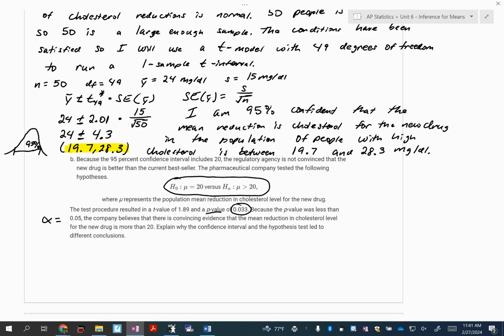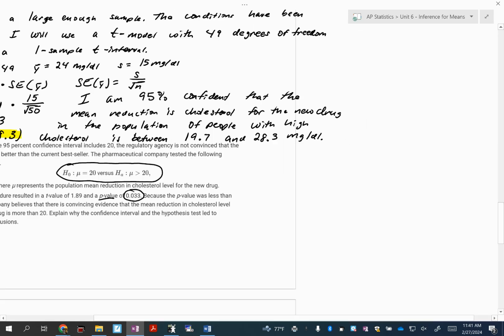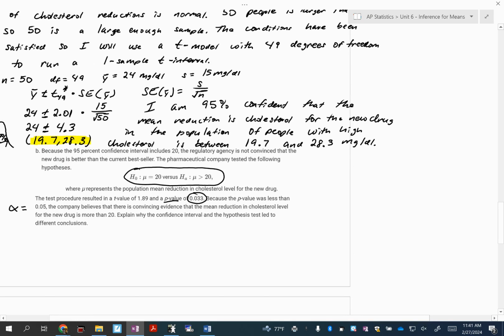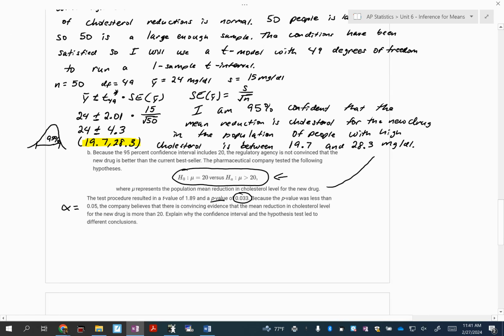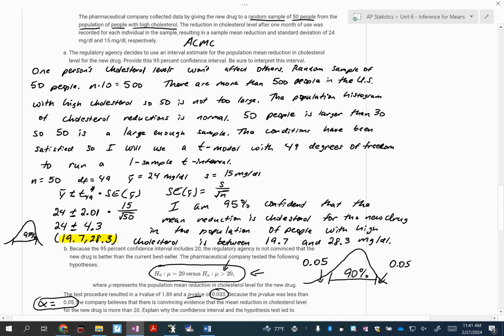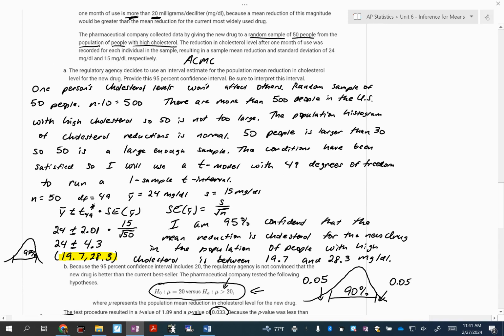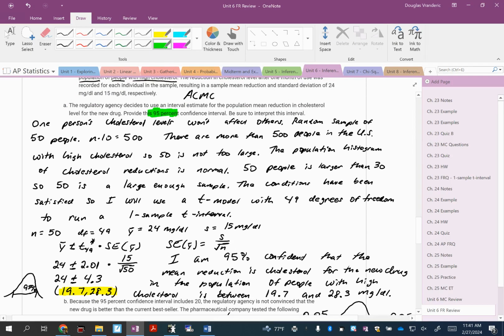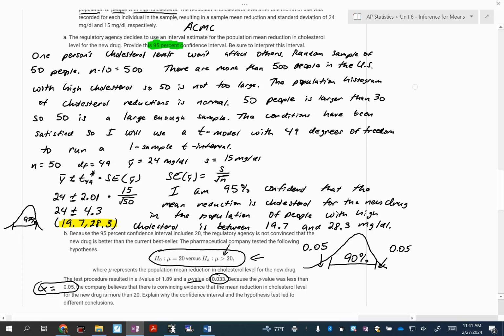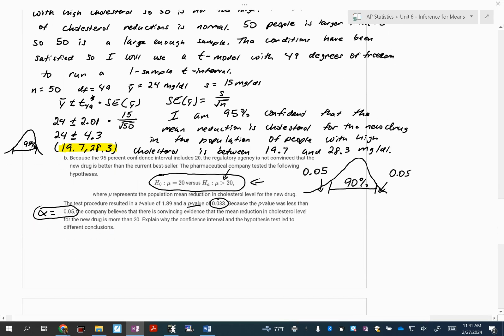So there's a couple ways to answer this. The first way that I answered it was, if I were to run a confidence interval that links with this test, if I were to make my T model, the idea is that if they use an alpha level of 0.05 and it's a one-tailed test, then you really have like 5% here, 5% here. So that would be a confidence level of 90%. So really to link this, they would need to run a 90% confidence interval. But if you look at what we did in part A, we ran a 95% confidence interval. So that technically is not actually doing the same thing. So that's one way to answer it.